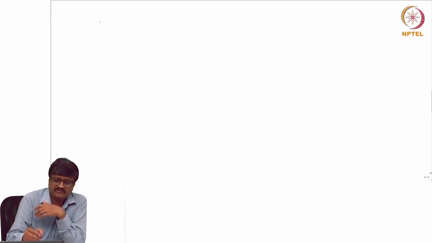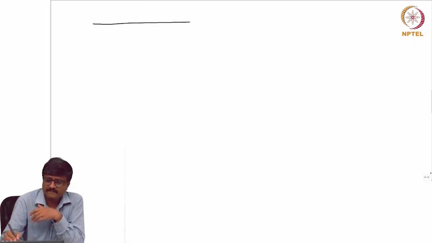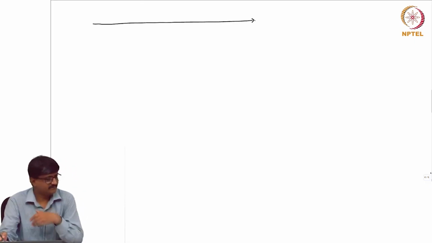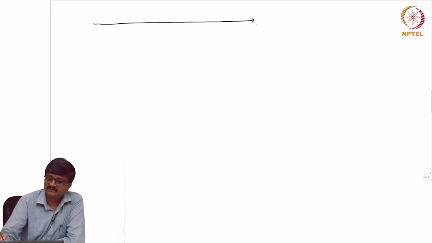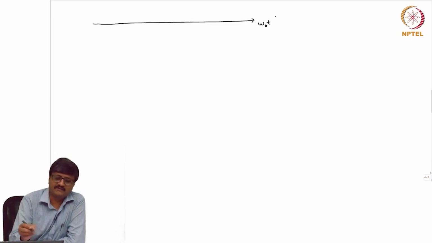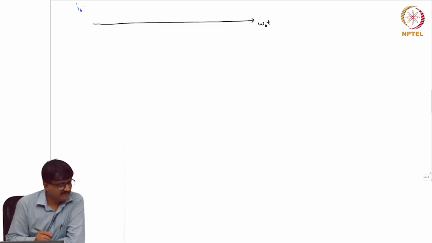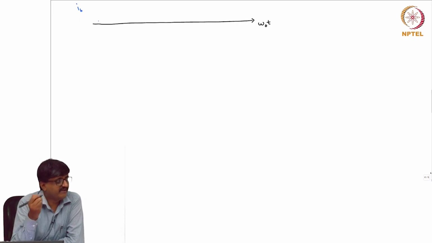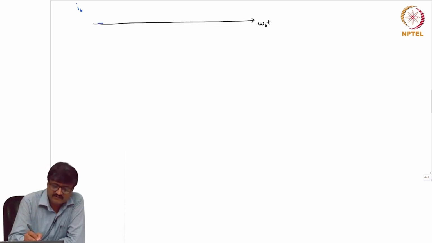Okay, what I will do is, this is omega OT. Suppose I plot IB. I start plotting from alpha. At alpha, what is IB? It actually goes from 0 to ID. So, it is 0 till alpha and it goes to ID.